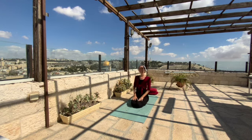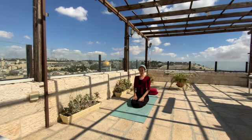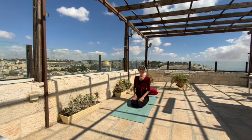Let's start by sitting on the heels. We're going to start in honor of Hannukah in candle pose. So getting comfortable, making sure you have water nearby. And if you have two pillows for our final relaxation pose, bring two pillows to the mat.